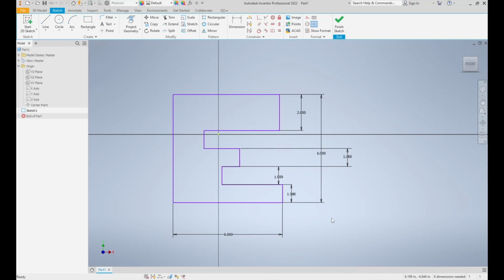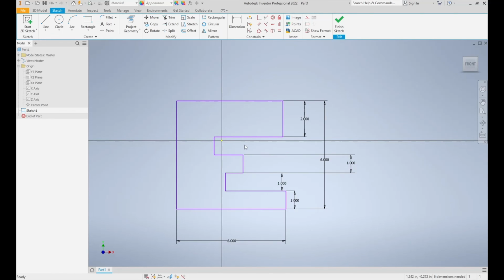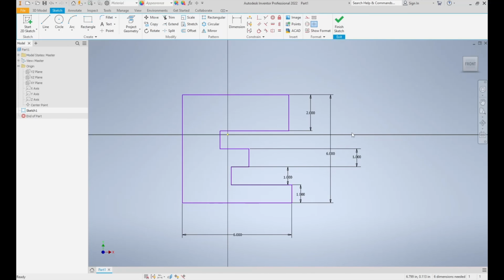So shape distortion is something that is fairly easily dealt with. Once you have it, you can just grab your line and drag it. For example, if this guy had popped out here, I could just grab his line, not the constraint, drag it back to get my shape back and keep on dimensioning. So you can deal with shape distortion that way, or you can try to avoid it right from the beginning by dimensioning your biggest dimensions first, and then sometimes placing even placeholder dimensions on your sketches, such as this one, so that he doesn't change in size as I'm dimensioning everything else.